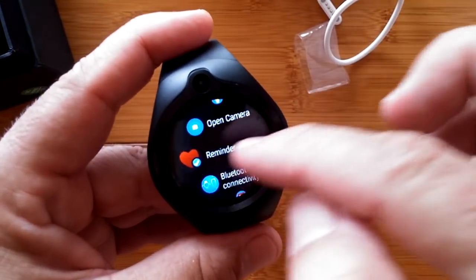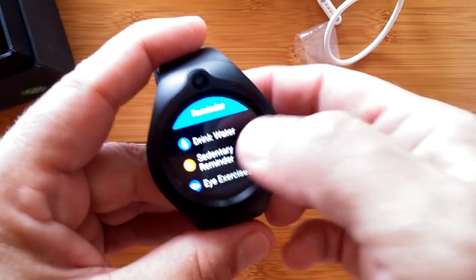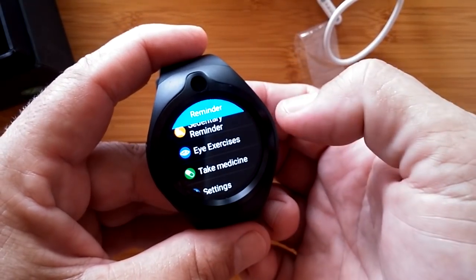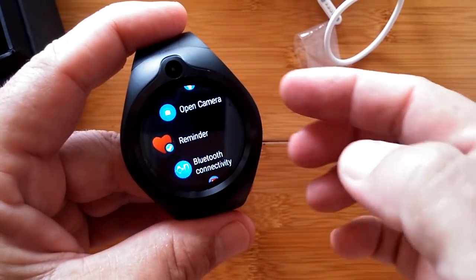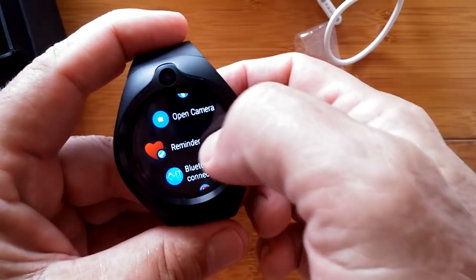Now, we're back to stock apps. Reminder is a variety of looping timers that you can set up for sedentary, drinking water, eye exercises, taking your medications, and settings lets you change those. They're really just recurring alarms that you can set for whatever you want.